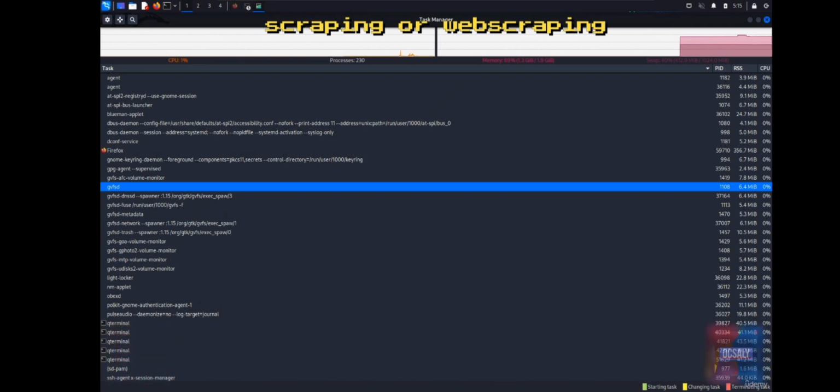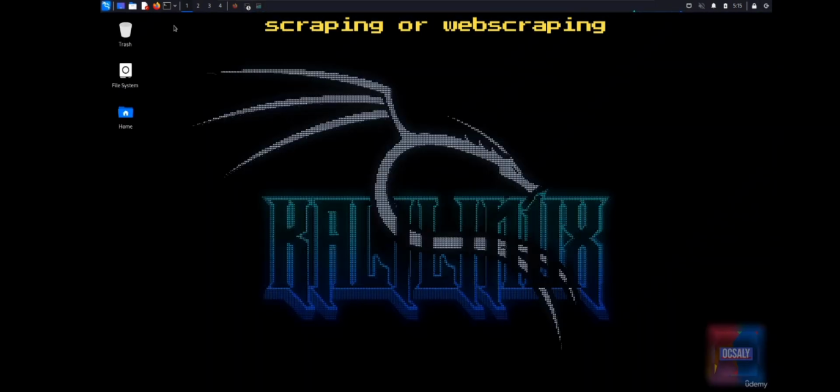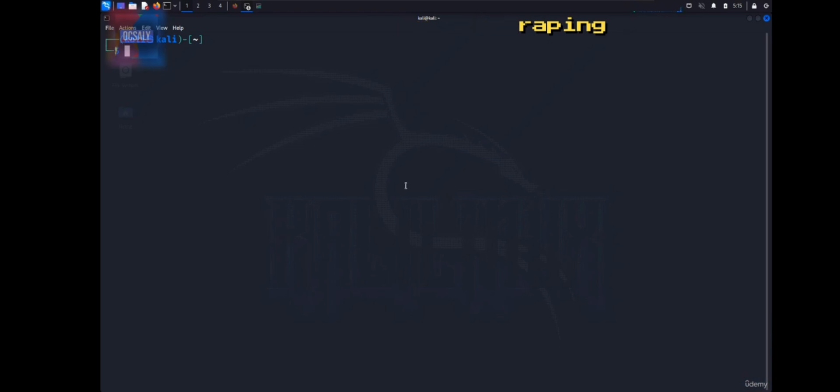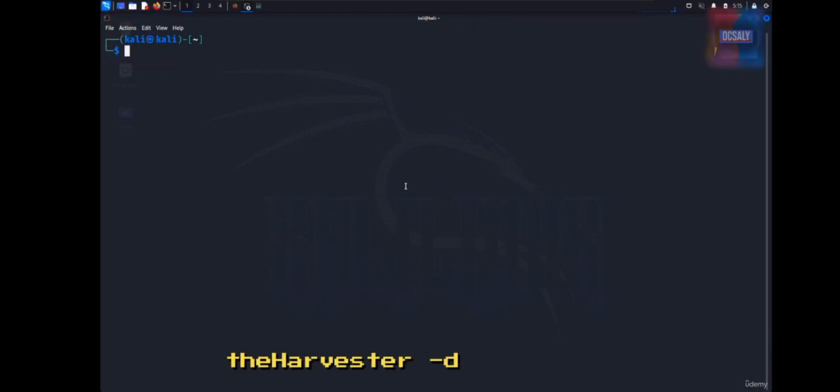So let's gather usernames and email addresses by using theHarvester tool. theHarvester is a Python script that searches through popular search engines and other sites for email addresses, hosts, and subdomains. Using theHarvester is relatively simple, as there are only a few commands and switches to set.